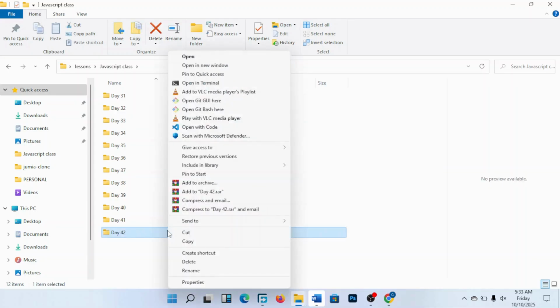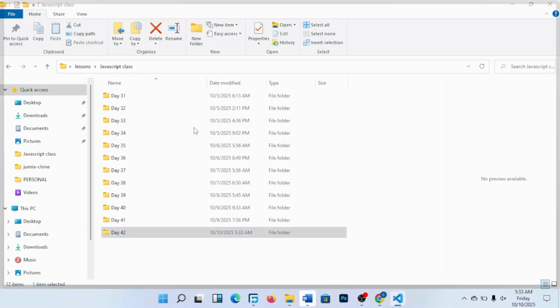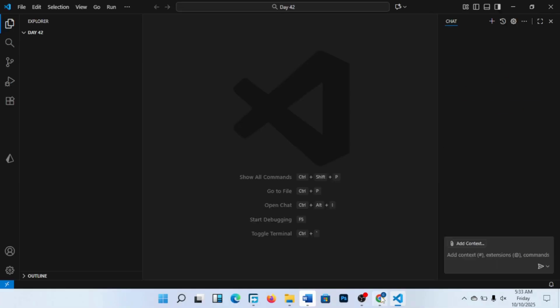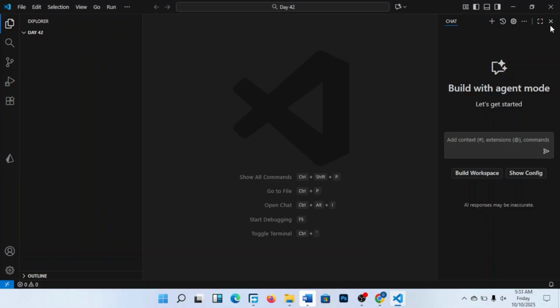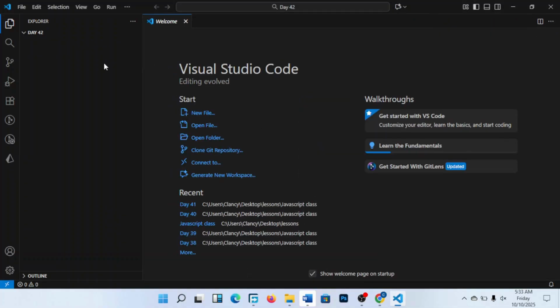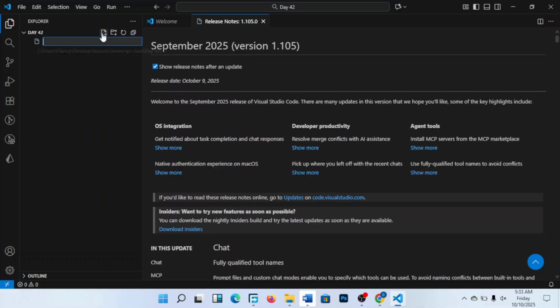Then I open with code. As you can see, it is there. You're going to see how all this works very well. Then I open my file, for example, index.html.